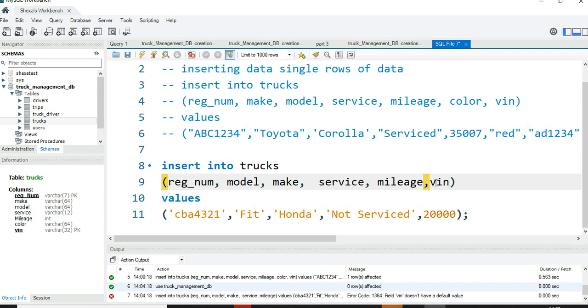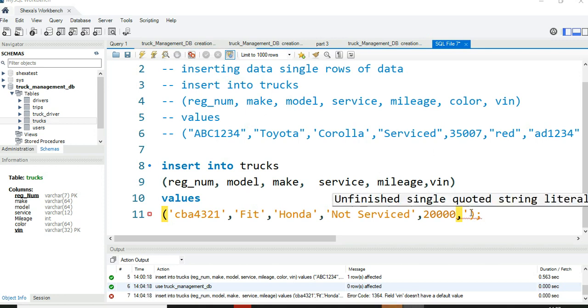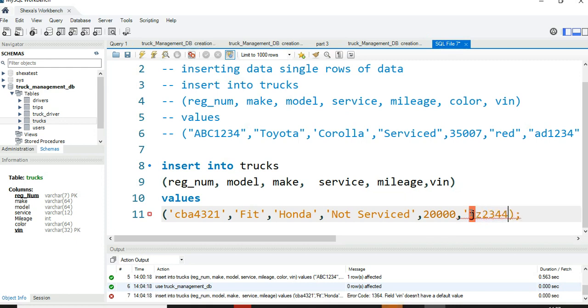Let's put VIN in, and then put the value for VIN. Let's get whatever value that we want. So for the value for VIN, you can put JC true. You can just guess any value, but you need to get the actual value from the vehicle manufacturer. Right, so we now have the value for VIN.